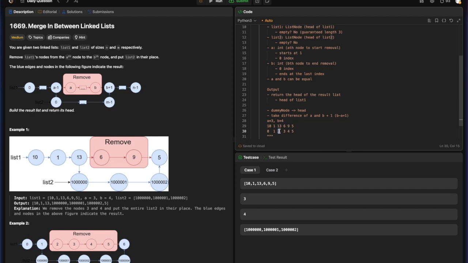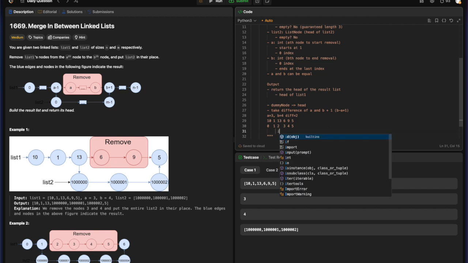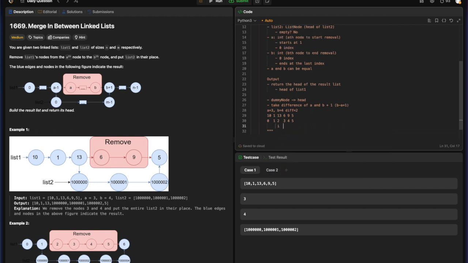And then if we have a difference of 2 right here, we know this is where we need list 2 to start from, right? Index 2 should then point to the list node right here, and then the end of this list should be the next value at this, right? So i will be here, and j will be here, right? So i dot next will be list 2, and then the end of list 2 will point to j dot next.